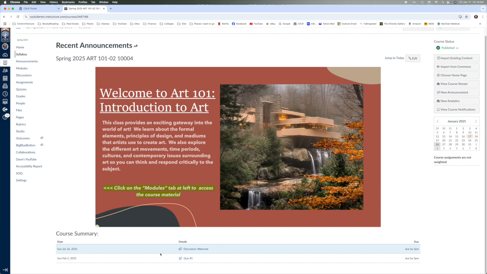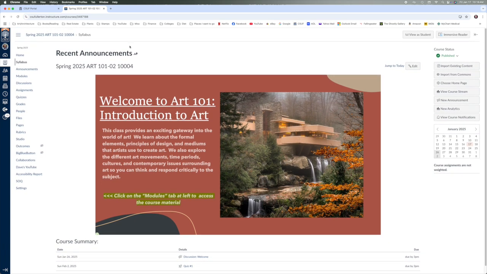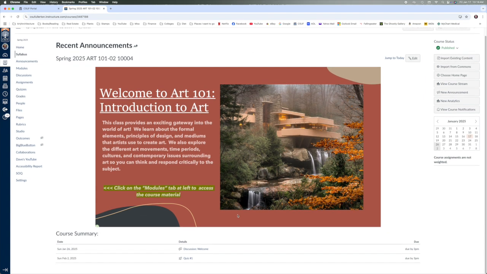What I like about this page, though, is once the class starts, any past emails are going to be up above the banner. And then if you need to know immediately when a project is due or anything like that, you can go below the banner and click right on to either the discussion or quiz or any upcoming project. This is another place where you'll have the due date and due time for you. So let's jump into the modules.